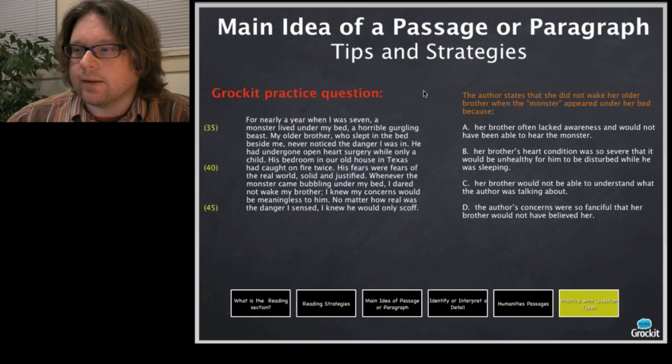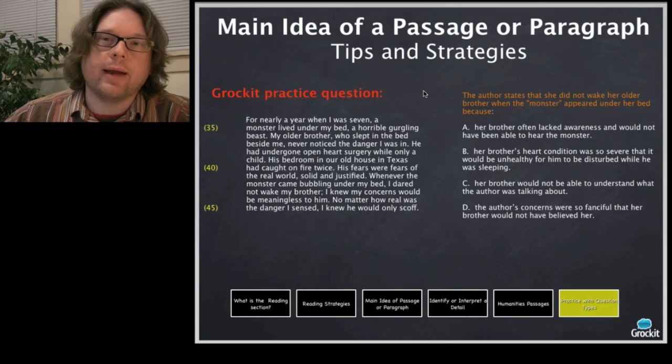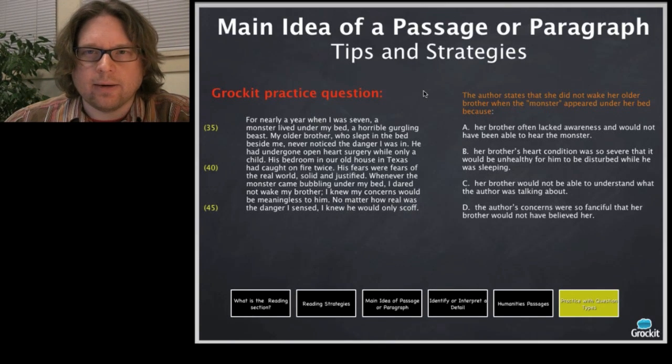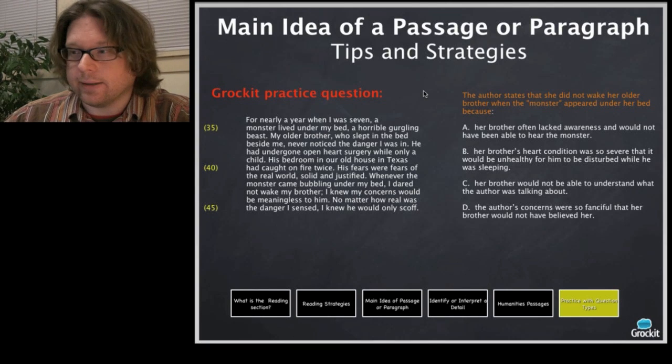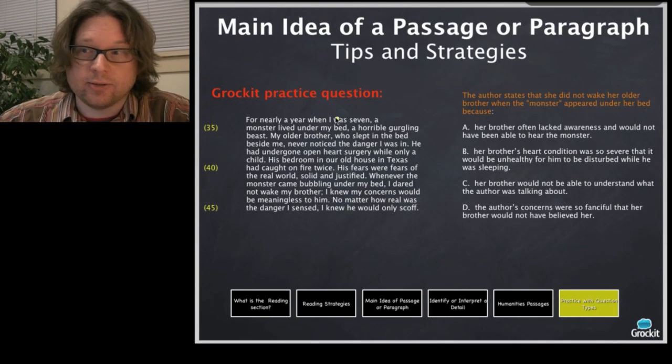So this is clearly a bit of a passage. This is actually the same one about imagination that we were talking about before. So here, we had that lead in with imagination being sometimes dangerous, sometimes scary, and saying that imagination is a wonderful thing is a horrible lie that we do to kids, according to this author. And so this is the continuation where apparently this child had some delusions of monster under the bed, which is pretty scary at the time. Anyway, what do we do? We read it carefully and make any notes we need to.